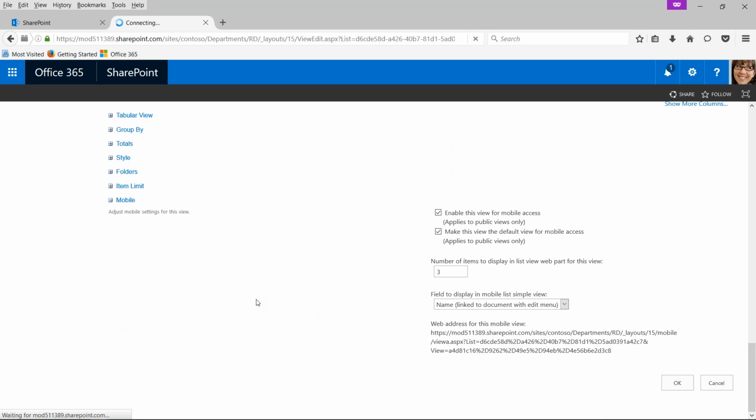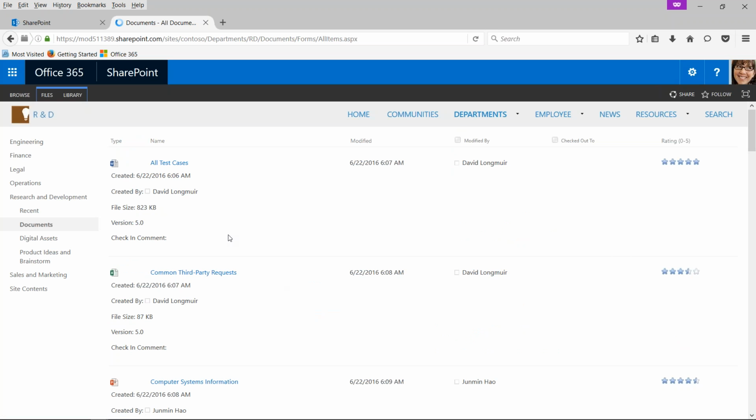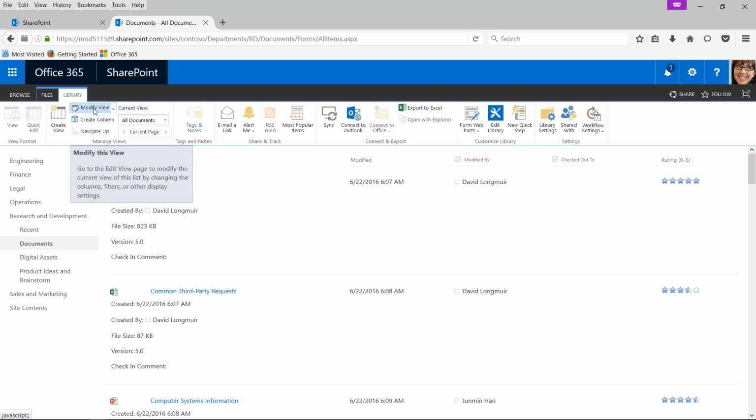And let's see how that changes now that we've added in some more information to this calendar view. So you can see as we add information, now this is just adding it to the bottom of it. But you can see if we started getting more and more content in there, that newsletter helps separate it out a little bit. So we're going to go back to our library ribbon, click Modify View.